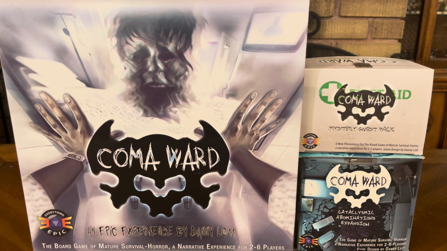Thank you for joining me today for yet another unboxing video. And today we have Coma Ward, an epic experience by Danny Locke. The board game of mature survival horror, a narrative experience for 2 to 6 players. We also have 2 expansions that go with the game, which are the Mystery Guest Pack and a Cataclysmic Abominations expansion.